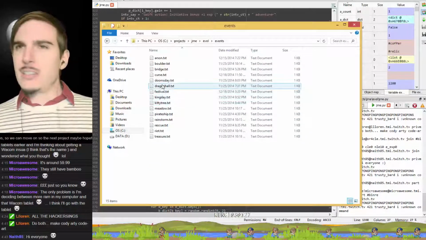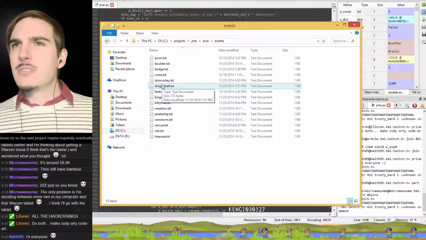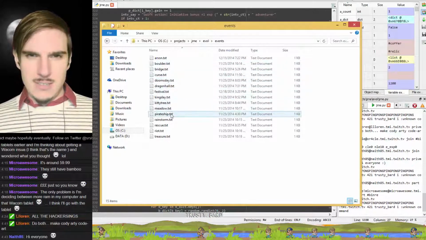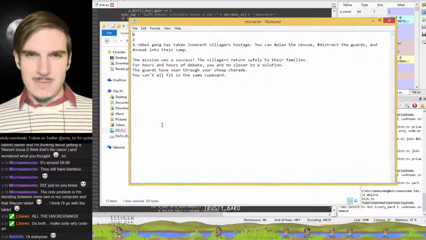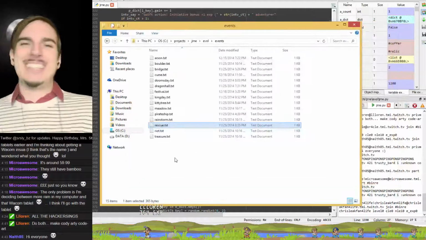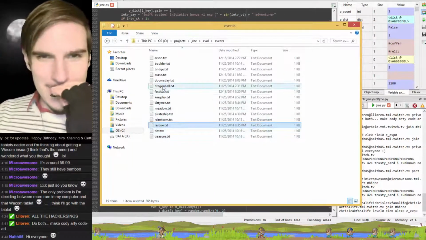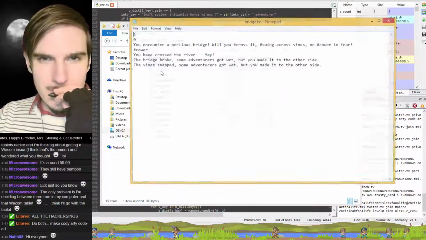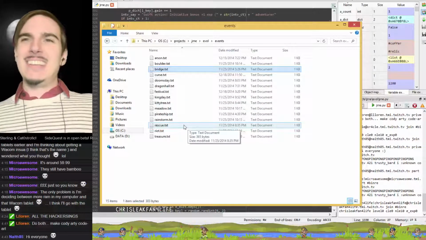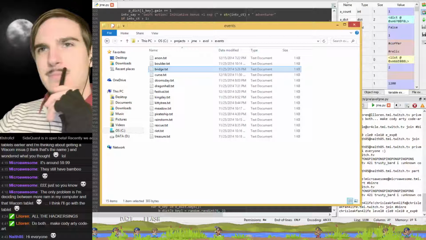Or wait, what is it called? Hostage? Rescue. Yes, it's event type 4. Alright, blah, blah, blah. And event type 4 is like the bridge, right? Yeah, okay. That makes more sense. Alright, so maybe there's nothing wrong with scoring.